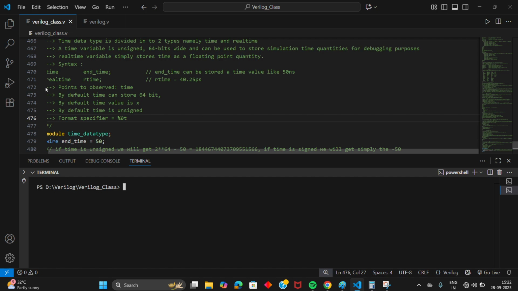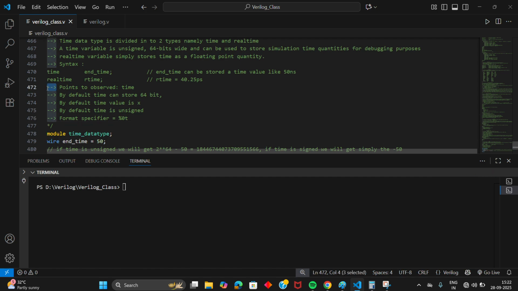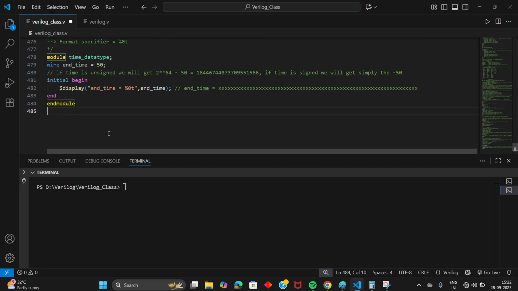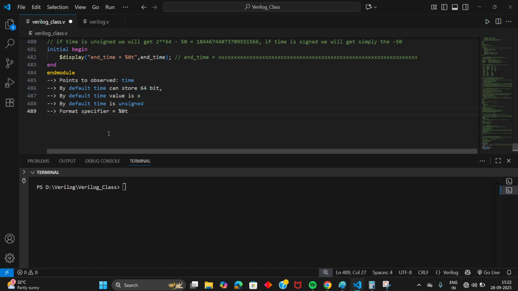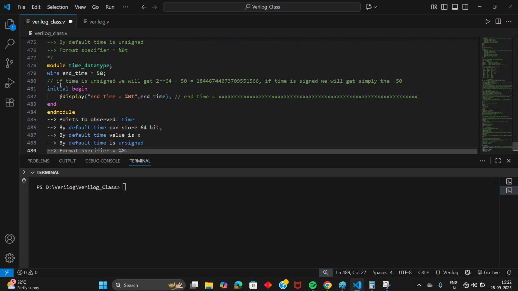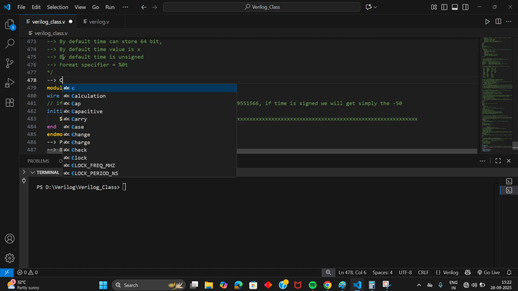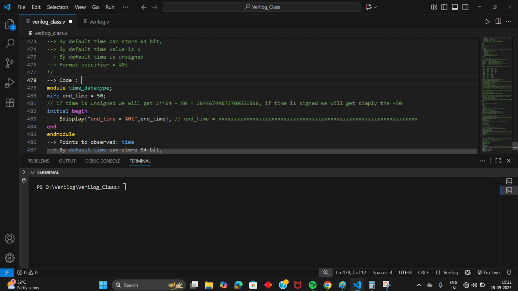So let me come to the points to remember in the case of real time. Let me copy this. These things you should know, because in the interview they may ask what's the default value, all these things they will ask. While you perform the coding, you will know where to use them.